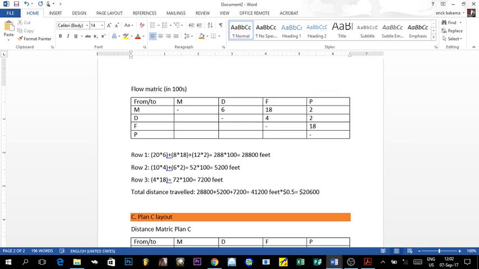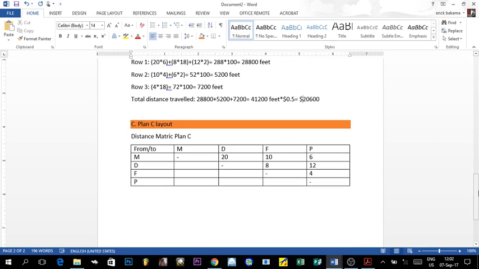$2,600. This is the value that we get from this part here. Next, what we do, let me just check everything. Now next, what we need to do is for layout 6. So let me just highlight it like this, and then you have like this. Now for plane C, we have the distance again. This is now the distance for the new metric plane, the metric plane for C.